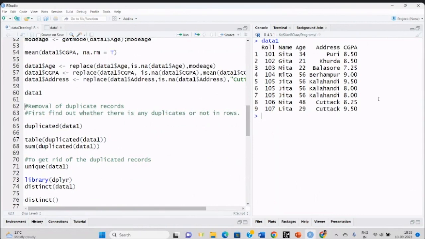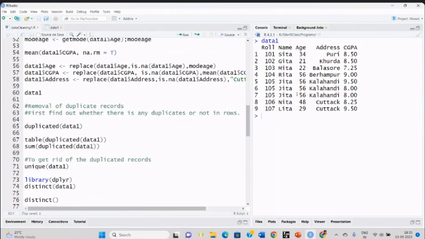Which records are duplicated? Rows 5, 6 and 7. No, 6 and 7. Only 6 and 7 are fully duplicated, because 5 has a different CGPA. Okay, so 6 and 7 are fully duplicated.